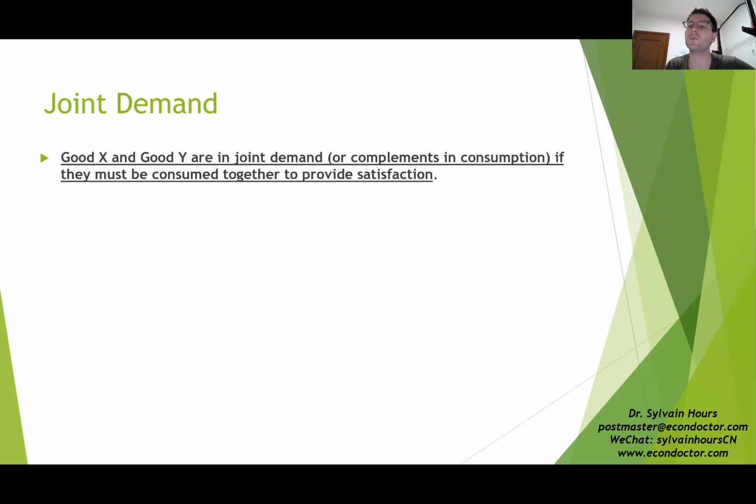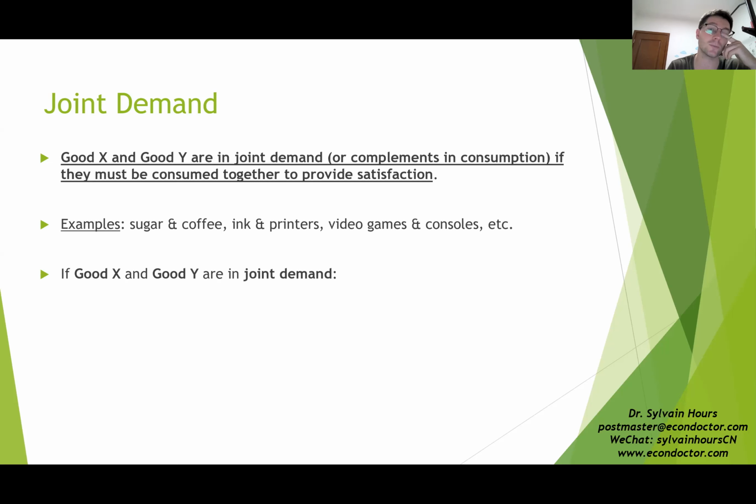This does not mean that you always have to, like sugar and coffee in most cases, even if you don't have sugar, you can still drink your coffee. This just usually means that it's better if you have them together. It depends, because sometimes if you have a car but no gas, or a razor and no blades, or a toothbrush but no toothpaste, then well, that's really a problem. And you know that this has an influence on the value of the cross price elasticity of demand. But yeah, joint demand, they must be consumed together.